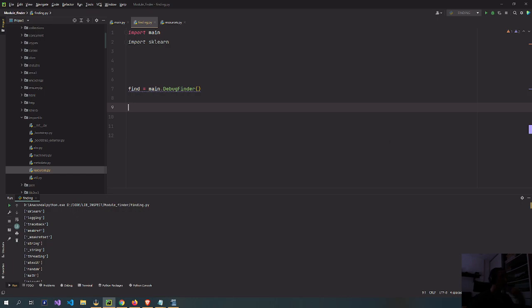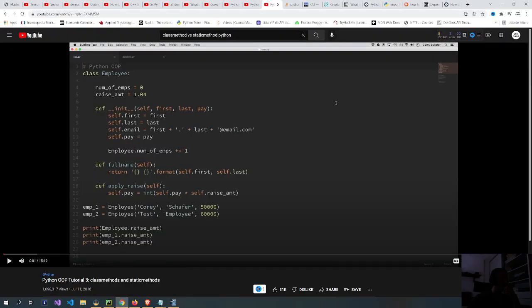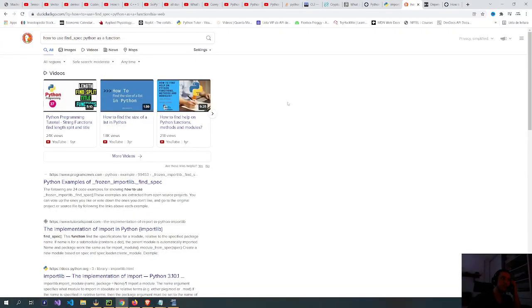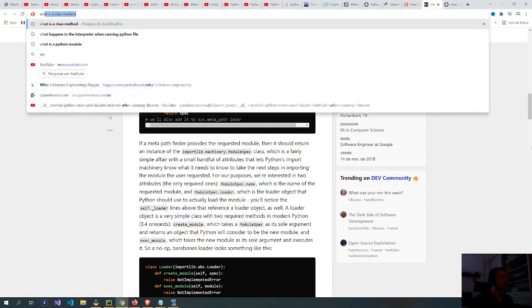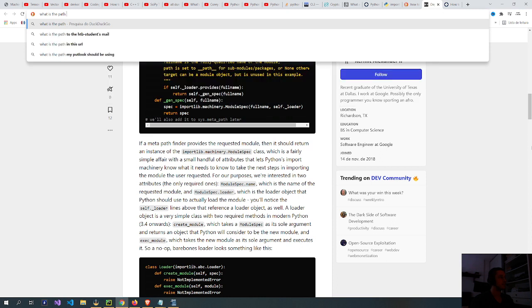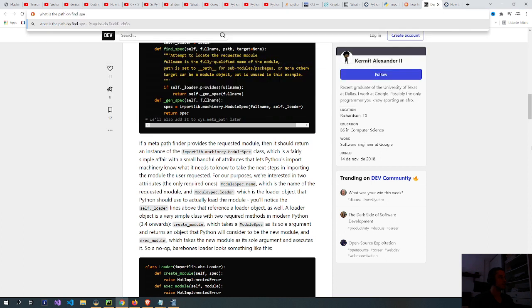That's the problem. What is the path on find_spec arguments? sys.meta_path.